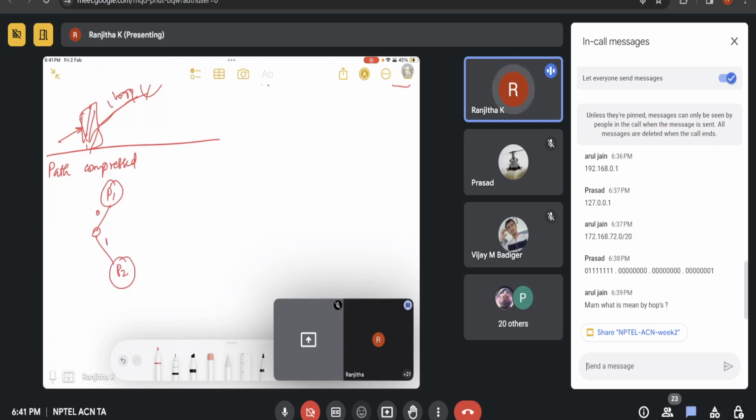So if we have such a simple trie, from P1, if a 0 comes, there is no option for another 0. There is no entry available. What is available is only for this one. So when only such paths are available, that is, when the intermediate non-prefix node does not have two children, that is, it has only a single child, then we club this to compress these two and make it into 1.